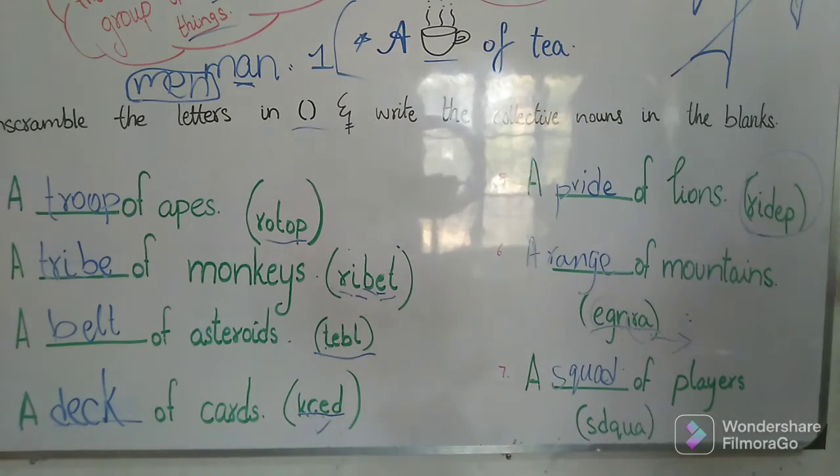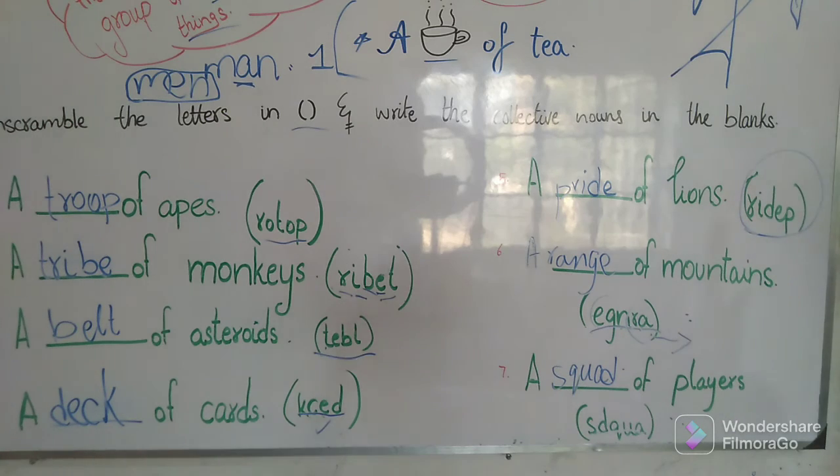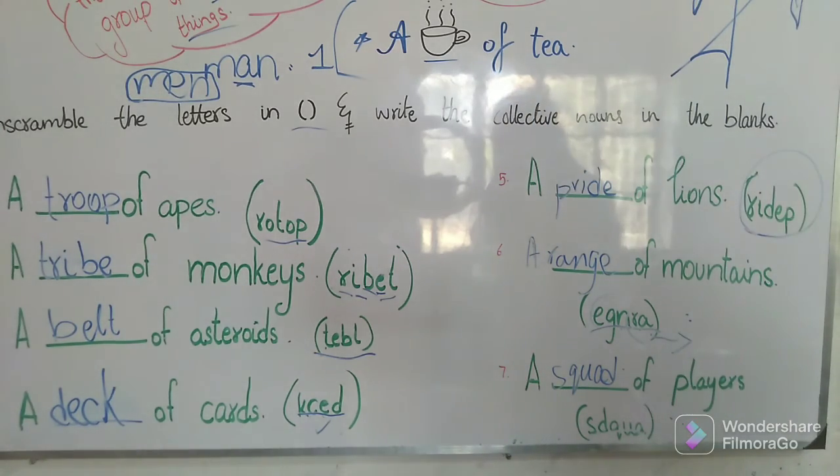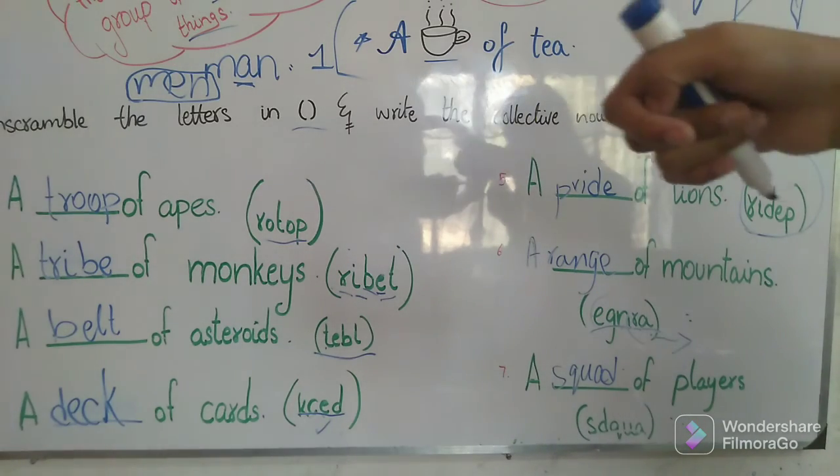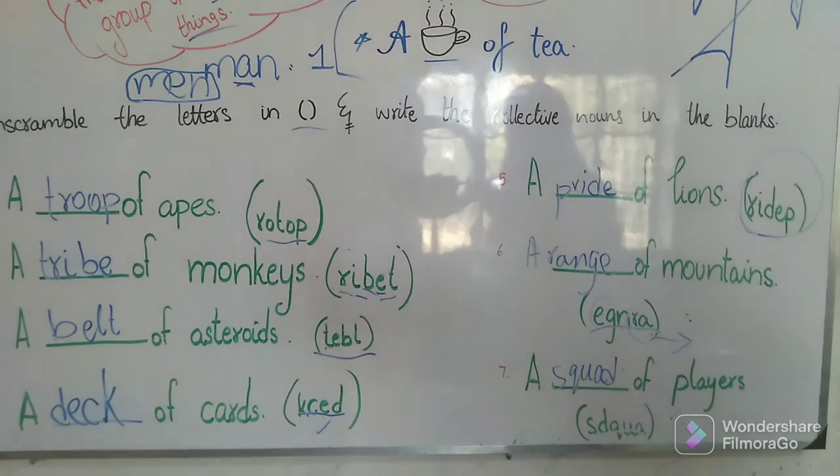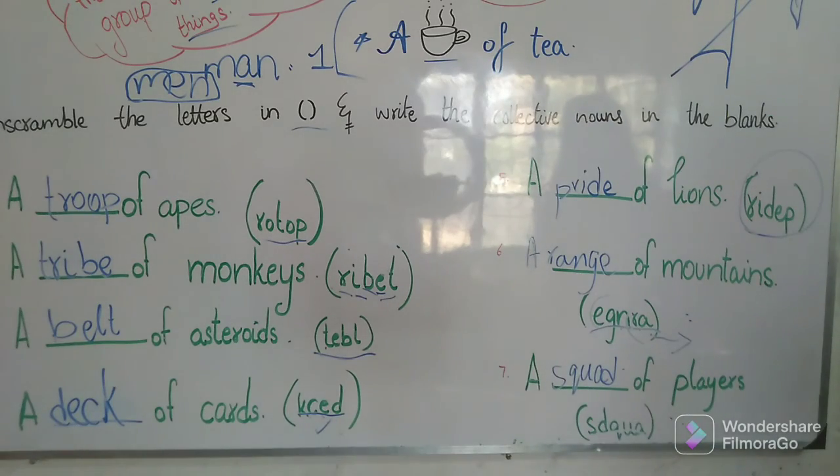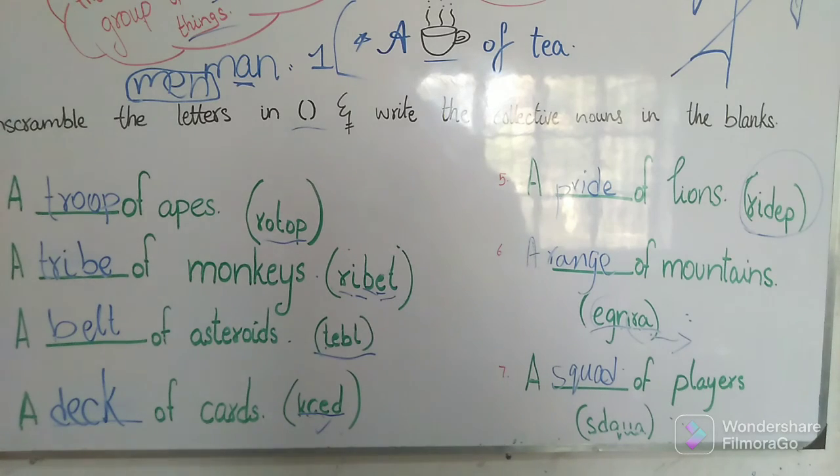All of these words that we used from the brackets that we put in these blanks were collective nouns. Some of them were for people, some of them were for animals, and some of them were for things. They were living things as well, they were non-living things as well. So I hope you understand what collective noun is actually, and if there will be any assessment or reinforcement like this, you'll be able to do that. Just understand what collective noun is and use your mind. So I hope you liked the video. If you are new at my channel, kindly subscribe to my YouTube channel and also press the bell icon. Meet you in the next video. Stay home, stay safe. Allah Hafiz.